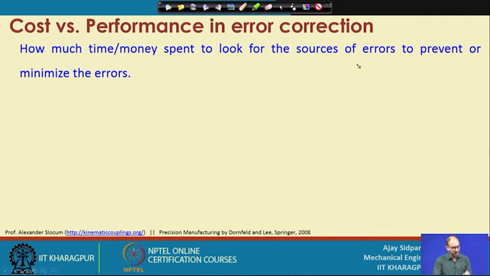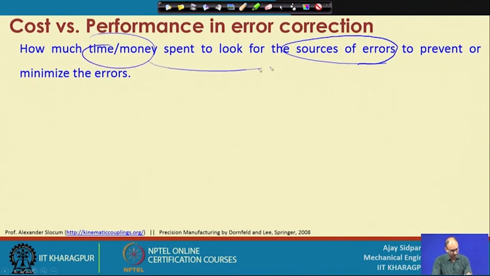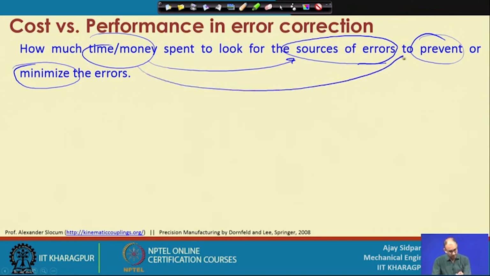First, suppose there is an error, you have to find the source of that error, so you have to spend some time and money just looking for the source. Once you identify that source location, the next thing is that you either prevent that particular error, or if it is very difficult to prevent, you can minimize it. But again you have to spend money for either preventing or minimizing that error.